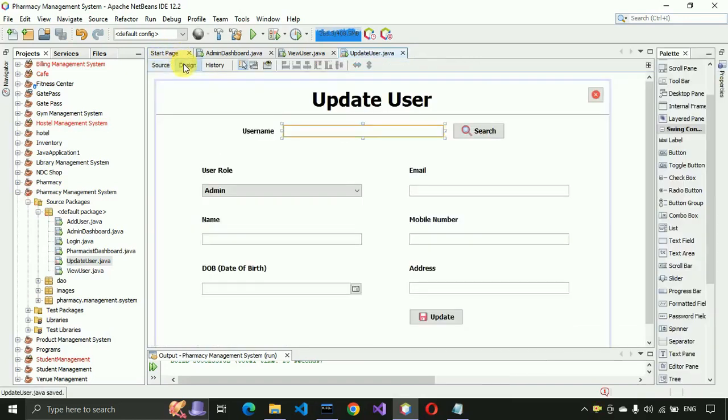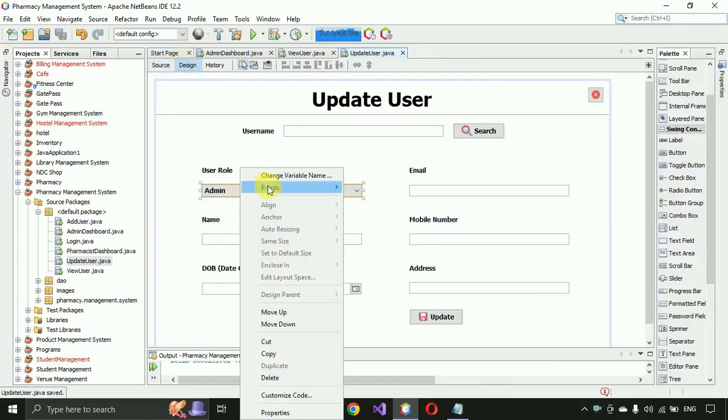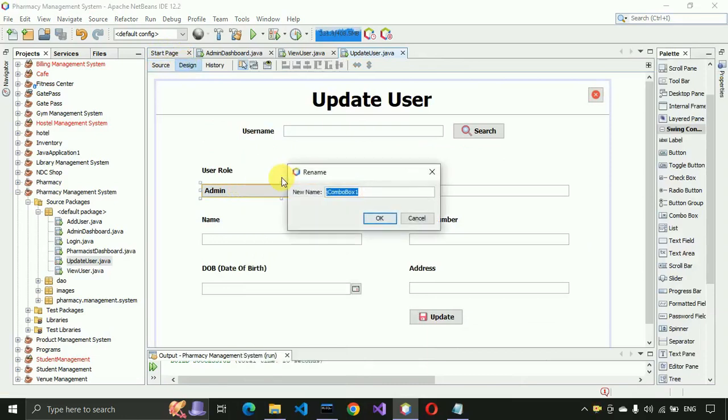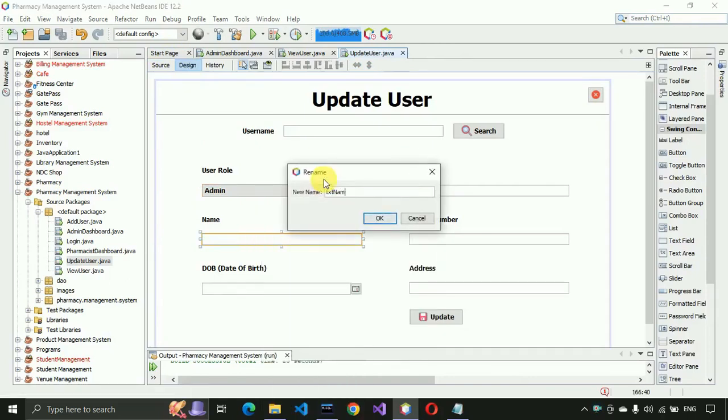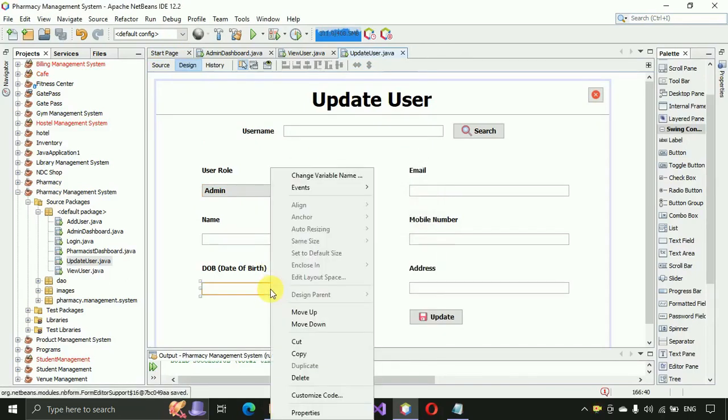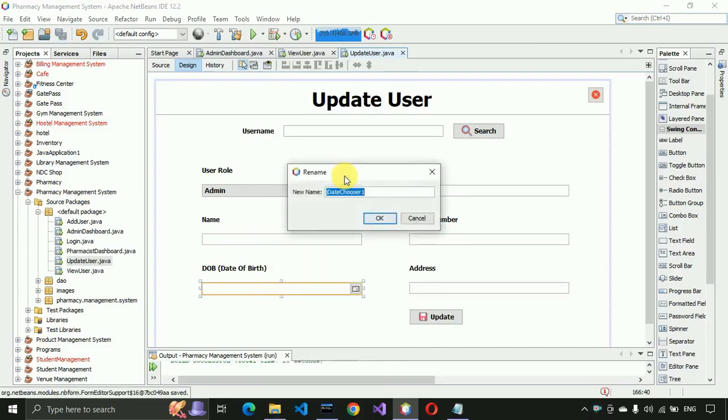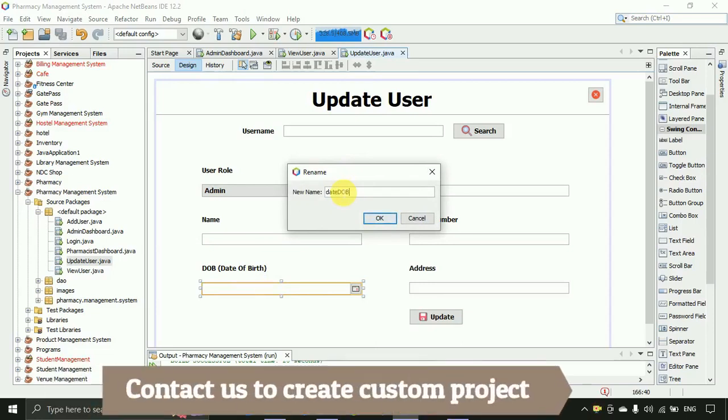And we also need to rename these fields. So I'm going to change variable, and here we're going to change this one to combo user role, and after that txt name, and here we are going to change the variable name to this one, which will be dob, this one.